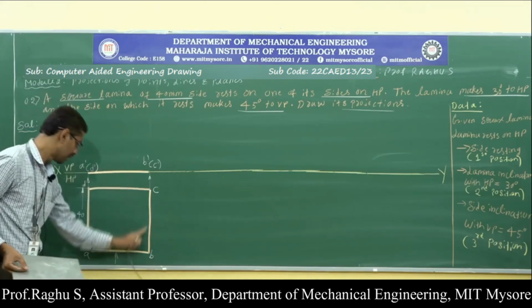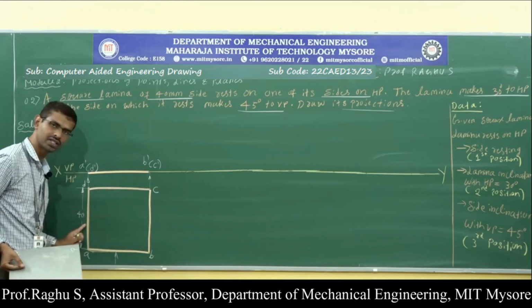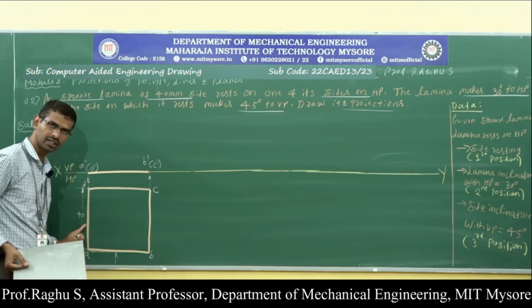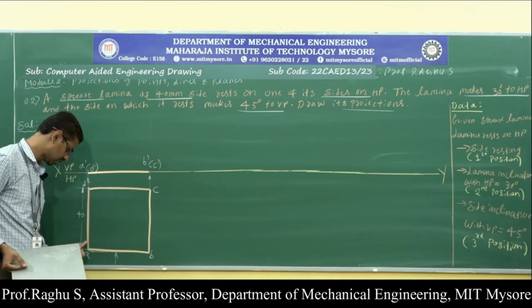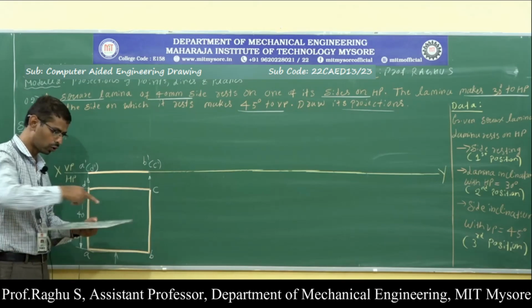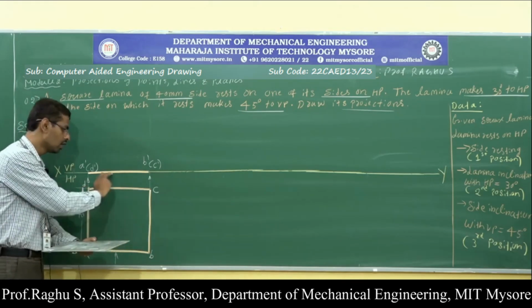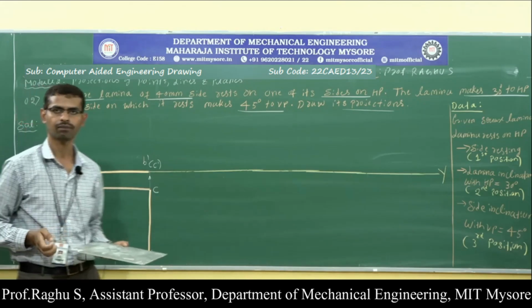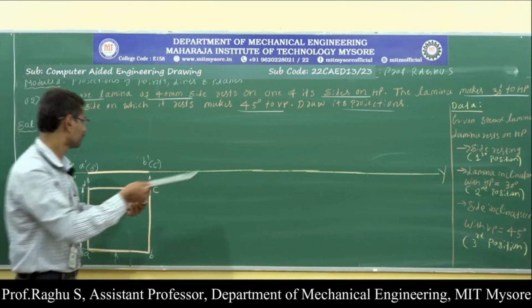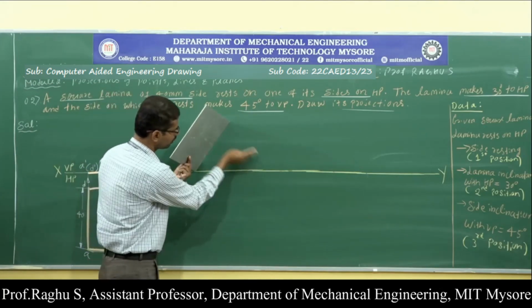So here the given lamina is square. The square lamina resting on HP on one of its sides. Therefore, I have constructed the lamina by taking the resting side towards our left side. Now I have completed the top view. Top view is the square lamina. So top view comes on HP. Now I have written the top view and the front view looks like a straight line. Next, second position.